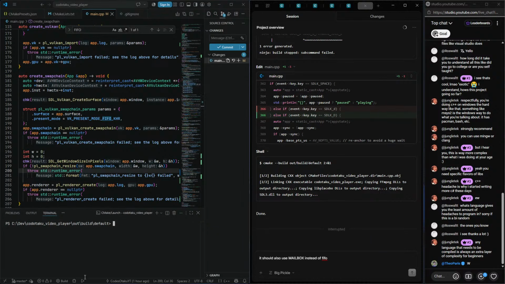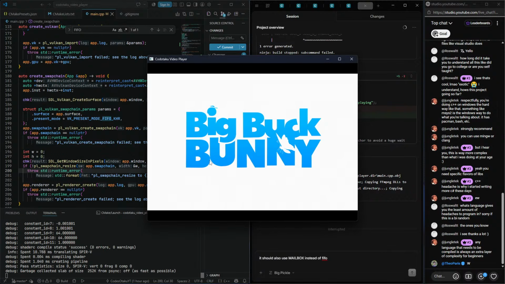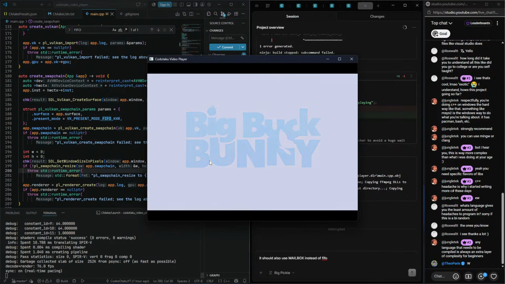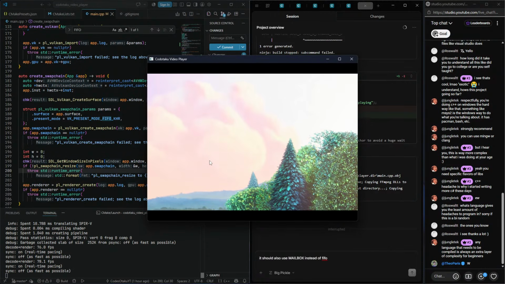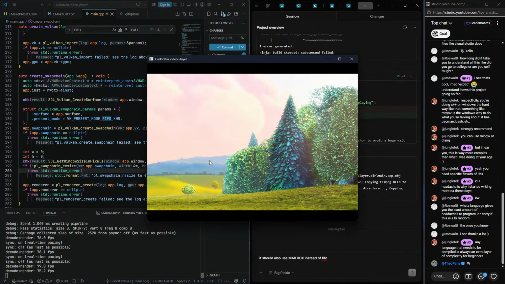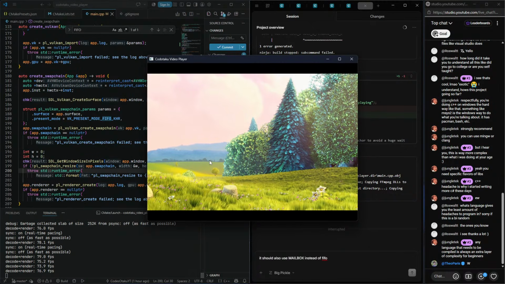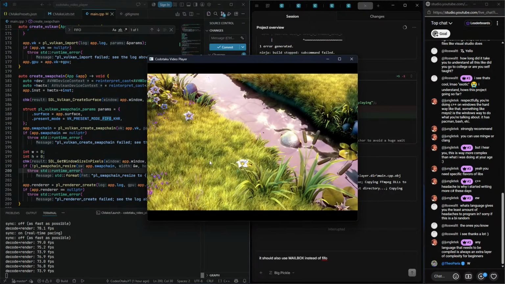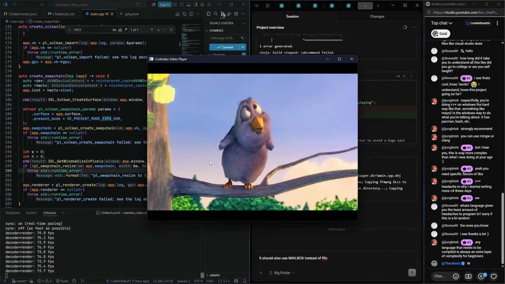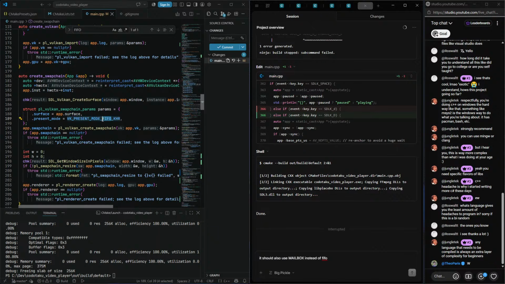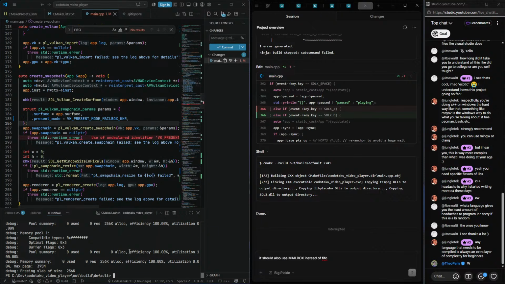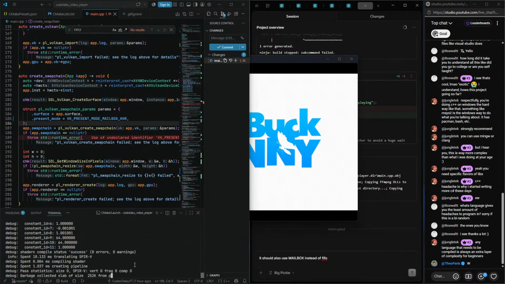Let's see. This is on, this is off. So currently it's getting around 75 FPS, but this is FIFO still. Let me try mailbox. Whoops, sorry.